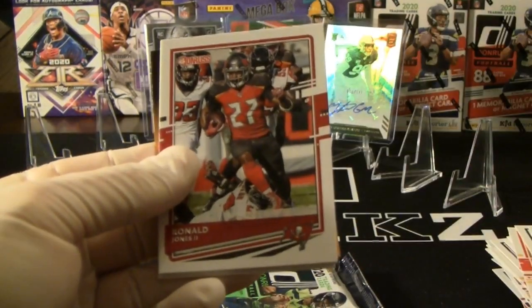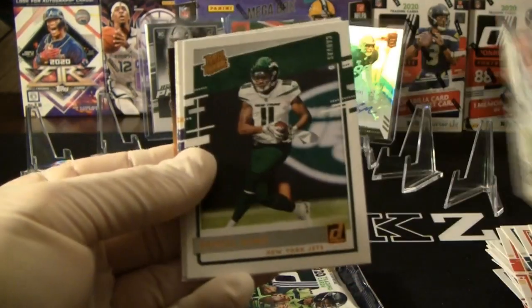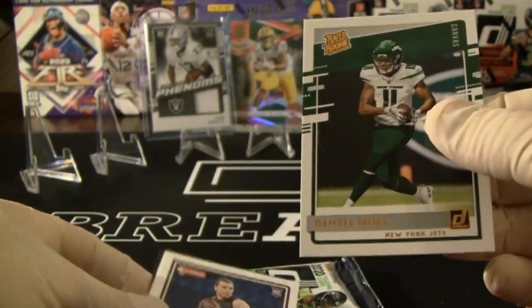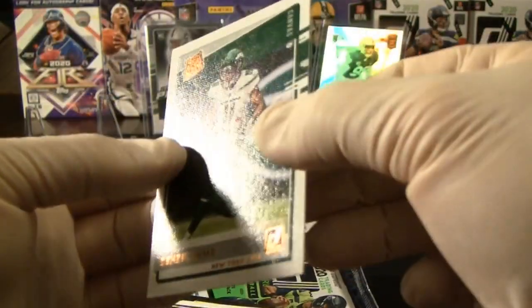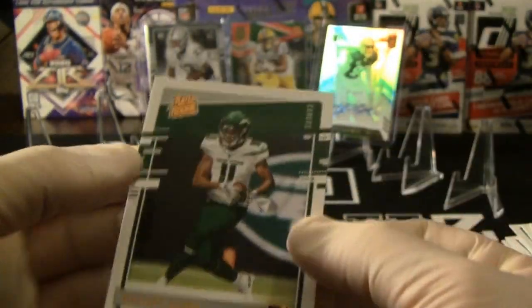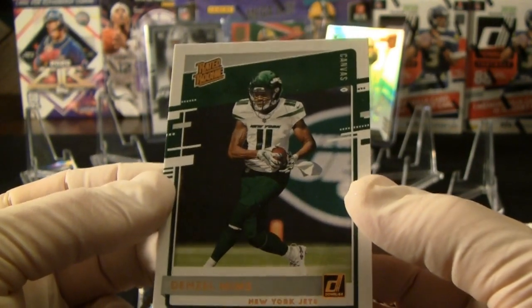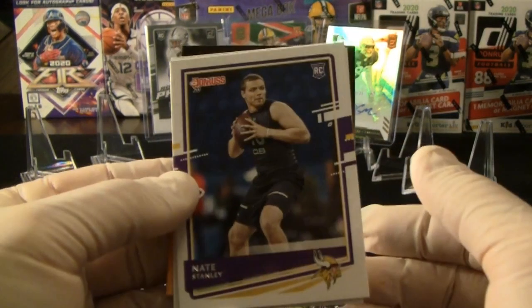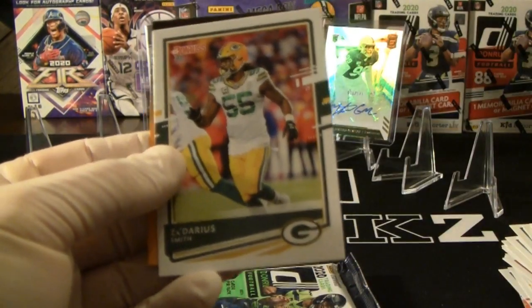Jarvis Landry, Ronald Jones, Tyler Higbee, Mark Ingram. You got a Denzel Mims rated rookie, and that's a canvas. That's pretty cool. Canvases aren't numbered, but they're definitely harder to come by. So that's a nice hit for the Jets. Denzel Mims canvas. Nate Stanley, rookie. Bob Greasy. And Za'Darius Smith.